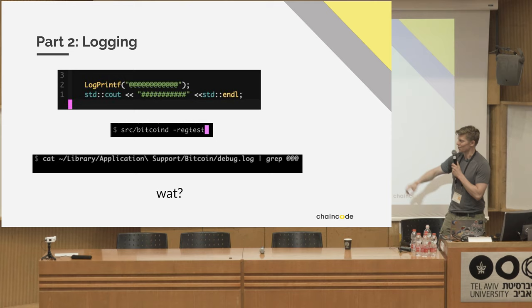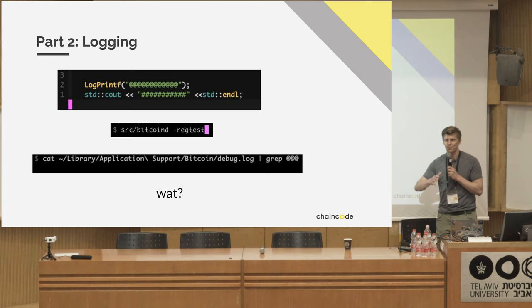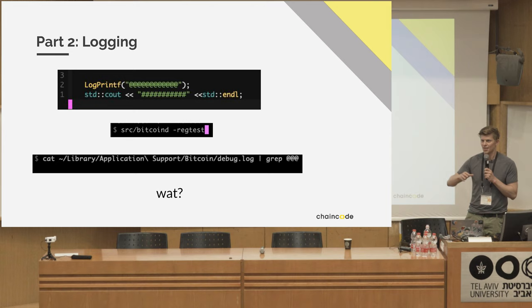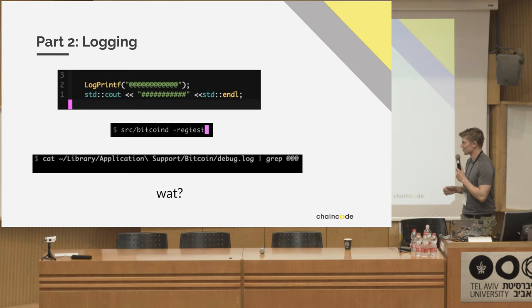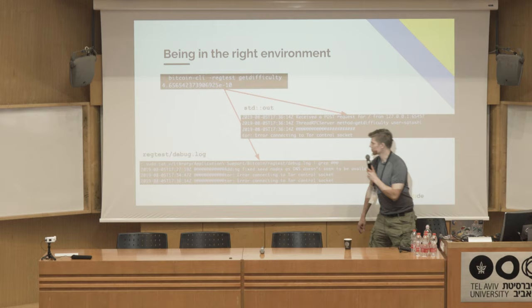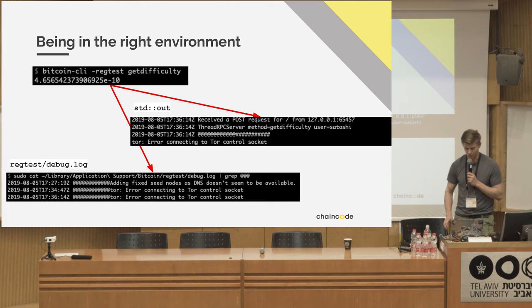So this is the first hint of the main message of my talk: there are different environments, different contexts that you have to be aware of when you're developing locally. It's just going to happen to you that you're going to be in the wrong context, or you're just going to forget where you are. When you grep for something, or do some fuzzy matching, you're just going to miss something and you're not going to see it. And then you have to check again, okay, am I in the right folder, or am I in the right file, or something like that. So if you're running something in regtest, then, as Ross said, you need to find the debug.log file that is in the regtest folder, and then you are actually going to see the output.